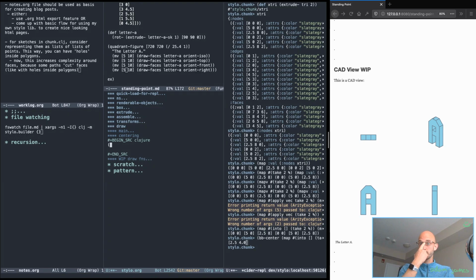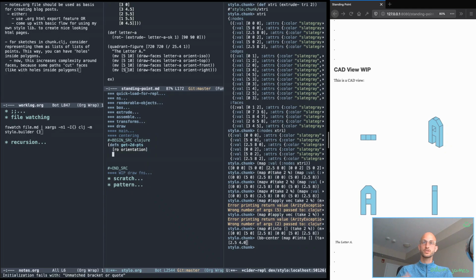So if I do here, define get 2D points of an object directly. No, I need actually the orientation as well.